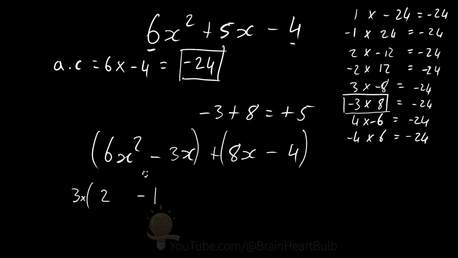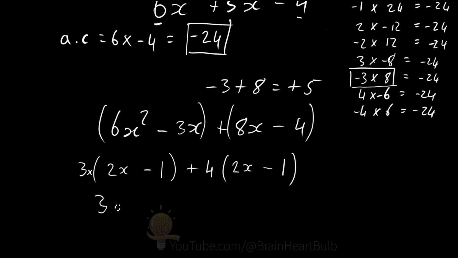So we move the highest common factors outside of the bracket, and we ensure that the terms inside the bracket multiply to give this result up here. So we're going to do the same with the second bracket. So highest common factor of 4 and 8 is 4. And for the x terms, the highest common factor is 1. So if we factor out the highest common factors now, we have 3x plus 4 and 2x minus 1.